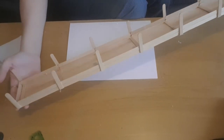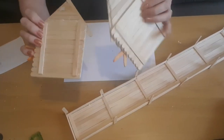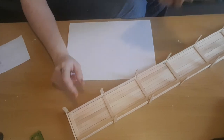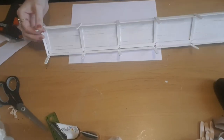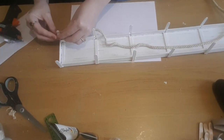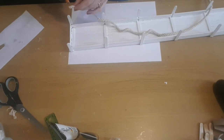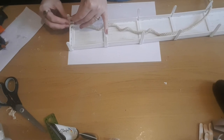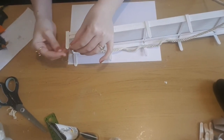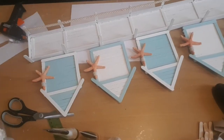Now I can paint the base. I'm painting the whole base white — the insides and all the edges. While I've got the paint out I'm also going to paint the backs of the beach houses using the leftover light blue mix. I'll do one coat on each and come back when it's dry. Once dry, I'm adding detail — this is the rope from the garland. I'm sticking it in place, pulling it straight, then gluing it to each piece of wood as I work my way across the front.